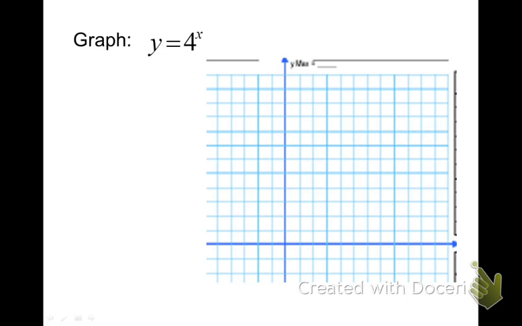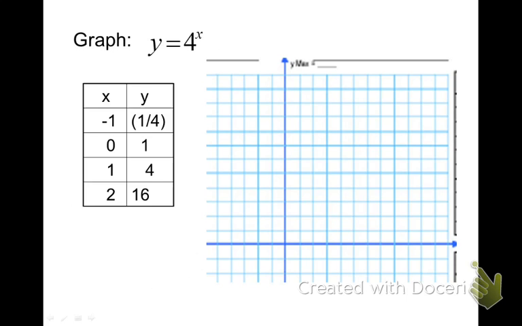So here we have y equals 4 to the x power. We're going to plug in a negative 1 is our input, and 4 to the negative 1 power would be 1/4 because you take that to the other side of the division bar. When you input 0 in for x, you have 4 to the 0 power, and anything to the 0 power is 1. So we get 0 and 1 as one of the points.